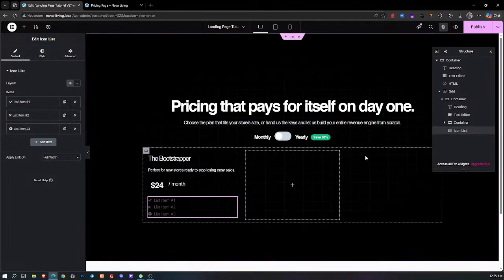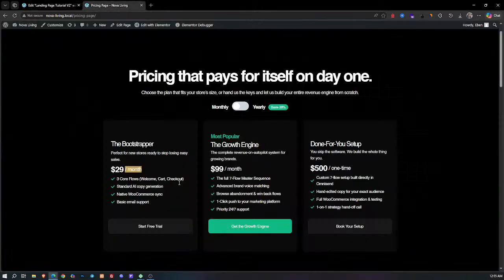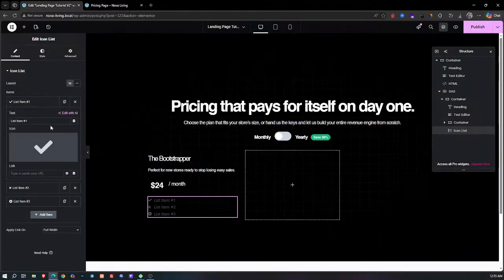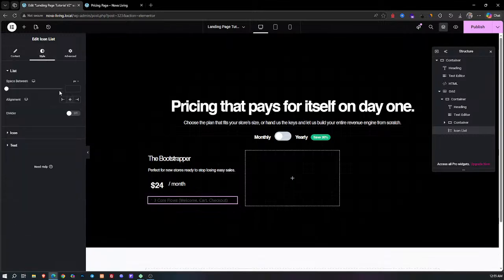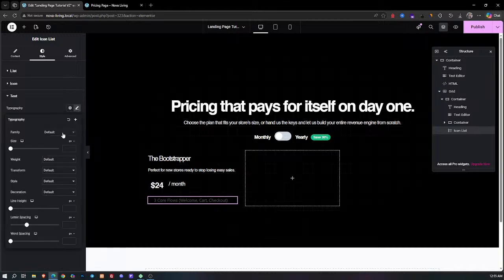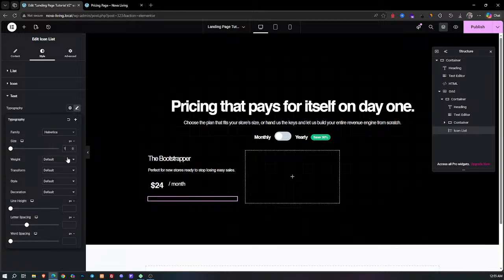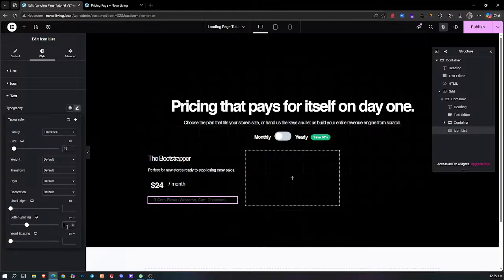All right. So the first thing we're going to do is to add this first text. We're going to come here and we're going to change this. Okay, let me just delete these other options. I'm going to come to style. Under style, we're going to come to text. Under text, we're going to come to typography, and we're going to go with Helvetica, and we're going to give it font size of 15 and also minus 0.5.